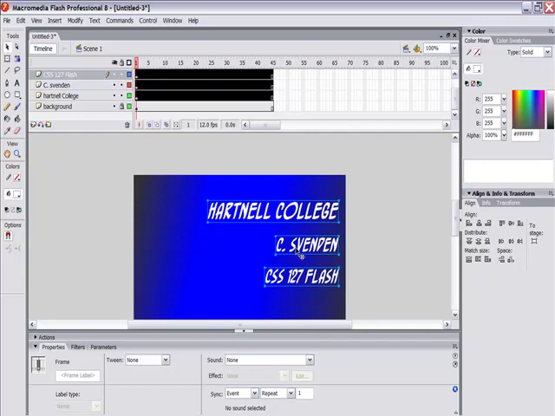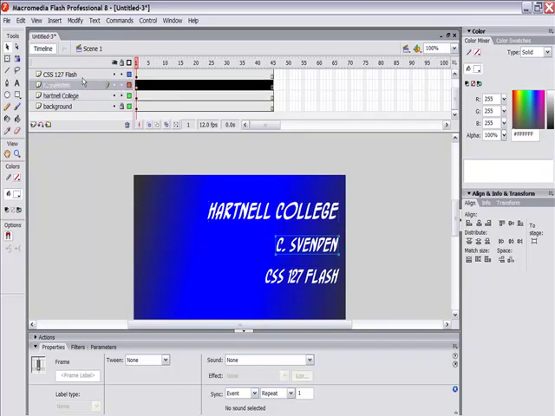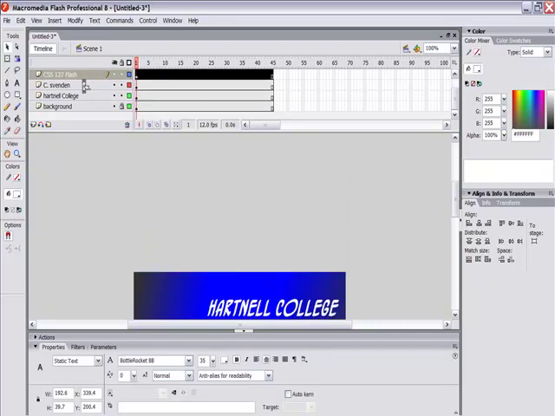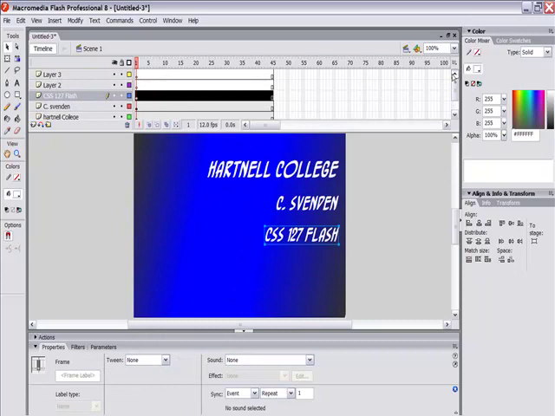And what would happen if these layers didn't have text? And notice right here, it distributed the text as well. So it put Hartnell on its own layer, it put it on the bottom because it's on the top, Svensson in the middle, and then Flash. And we still have those other layers over here that we originally started with. It took them off layer 2 and distributed them.